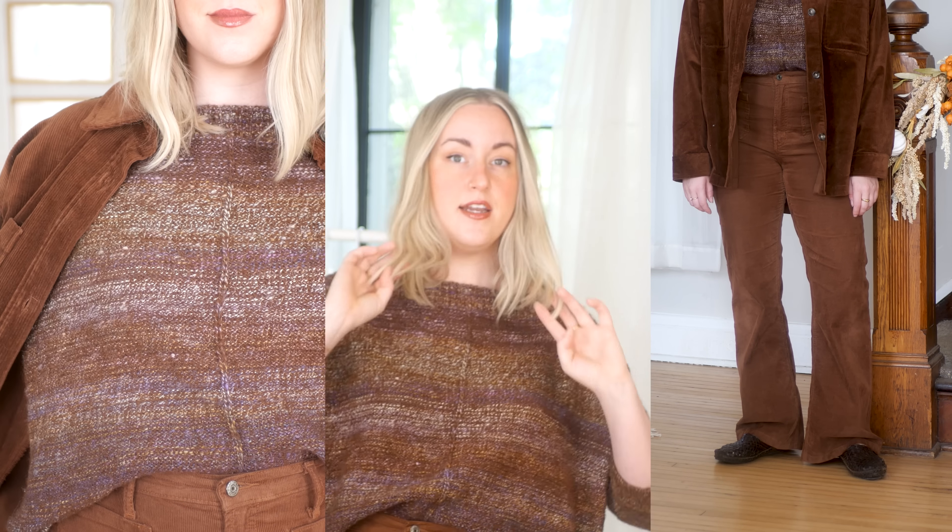I'm not sure if this jacket is still available, but I love it — it's super warm and just nice to throw on as an extra layer when going outside. For shoes I went with a flat because I like the way pants pool on the ground. These are the only black flats I had, but I'd love to get a pair of ballet-style slingback flats — I think they really enhance outfits and make them a bit more chic. I also think this outfit would look cute with black cowboy boots to give it more of a western vibe and take a little away from the 70s feel, though I don't own a pair currently.